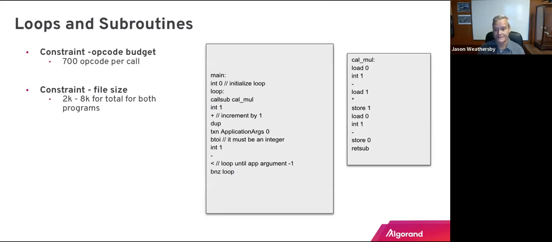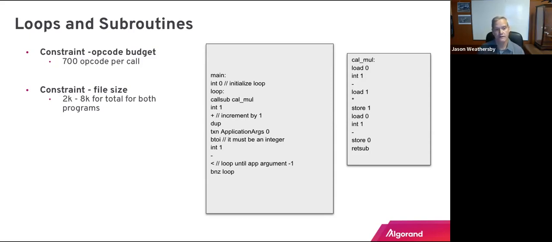We also support looping and subroutines. And when I said the language is Turing complete, the runtime is still constrained by what we call opcode budget. Every opcode in Algorand has a numeric value that represents how CPU intensive it is, and the opcode documentation tells you how much every one of them costs. You have up to 700 opcodes per call to a smart contract for it to run. If it doesn't complete in that time, the transaction will fail. Well, if you group a bunch of smart contract calls together, that opcode budget is pooled, so you can share budget across smart contract calls.